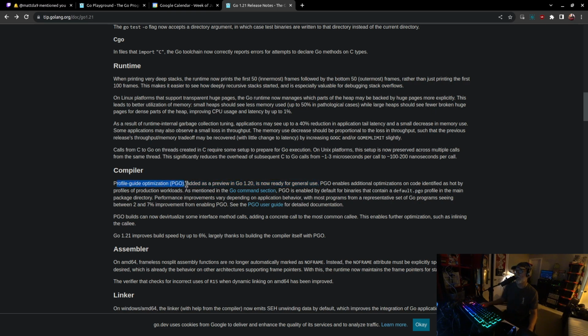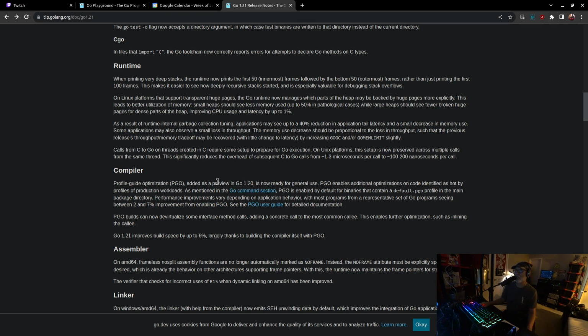Because I would have read it in the release notes. I guess I didn't. So PGO was added in 1.20, and that's why it's so new to me. And now it's ready for general use in 1.21. Okay, cool. Nice tools for estimating your CPU usage, etc. Yeah, thank you for that. Arenas are on hold. Otherwise, Go devs could handle memory themselves. They eventually will be able to, yeah.